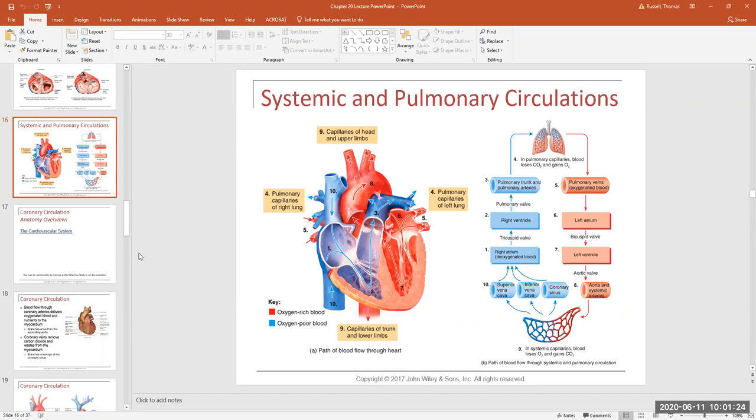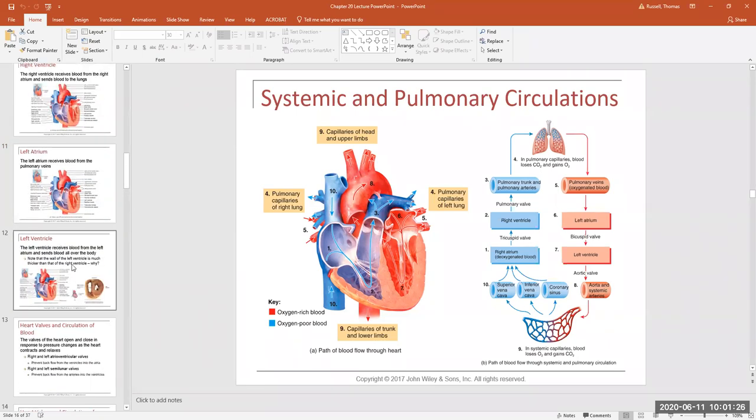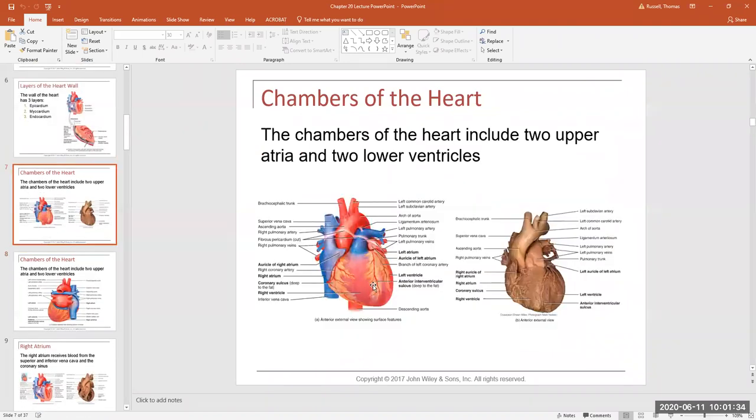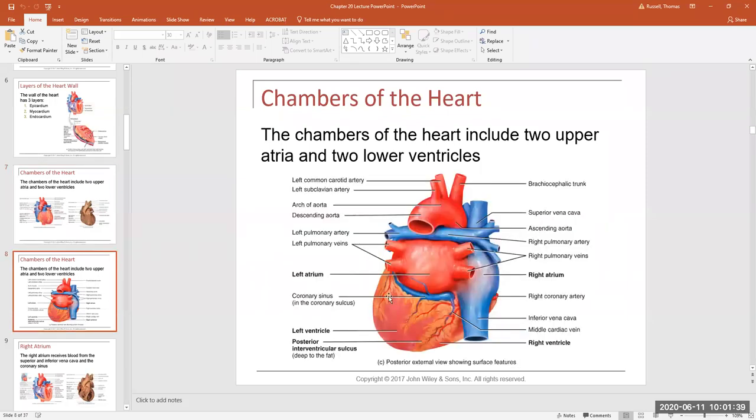If you remember, I just showed you that picture, but let me go back because I know I went over it kind of quickly. Here's the posterior side of the heart. All of the veins on the heart, well, they don't show it on there. All of the veins on the heart, all the little blue things you see everywhere on the back and on the front, on the side, everywhere, drain blood into the coronary sinus. And the coronary sinus is constantly draining blood over into the right atrium. The superior vena cava drains blood into the right atrium. The inferior vena cava drains blood into the right atrium.